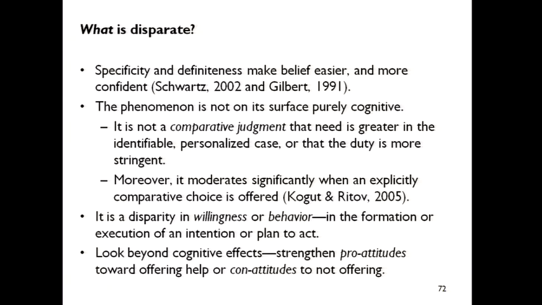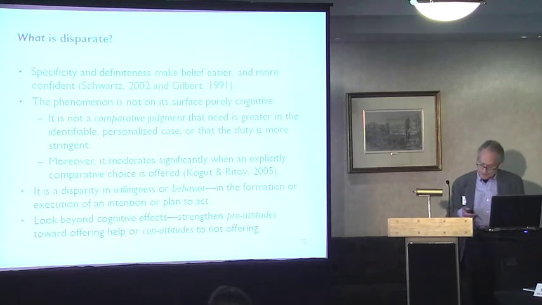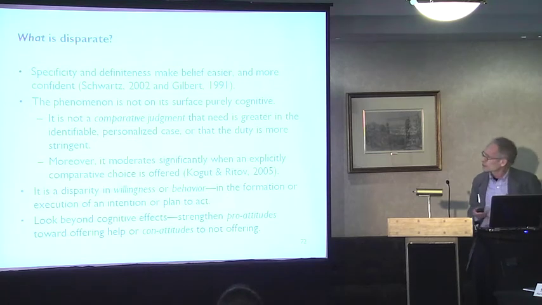And indeed, part of what I'm going to be doing is talking about the sub-basement of the psychology of such judgment. One of the interesting things about the identifiable victim effect is it's not really a comparative judgment that people are making of degrees of need. We talk about it that way. But I gather if you run an experiment in which you actually give people a choice between an identifiable victim versus a group of victims and put them on the same page, individuals will moderate this effect quite substantially. And so it's not an obvious cognitive failure, although cognition is clearly involved.